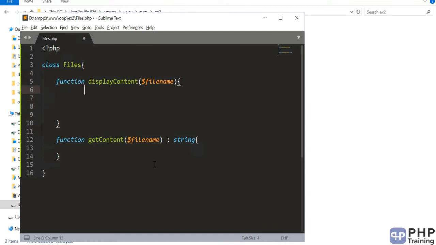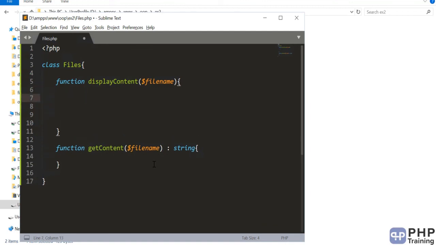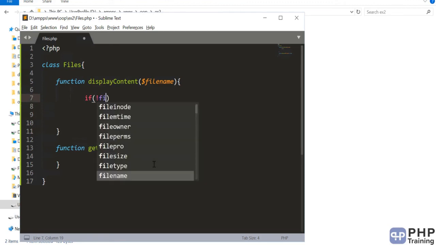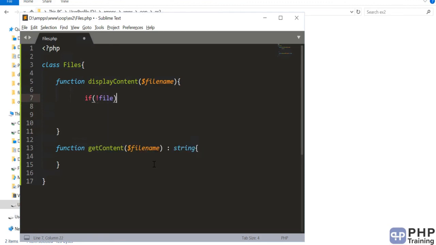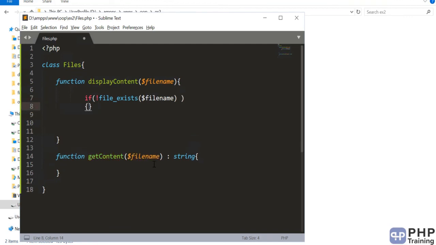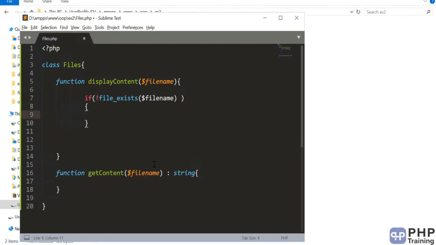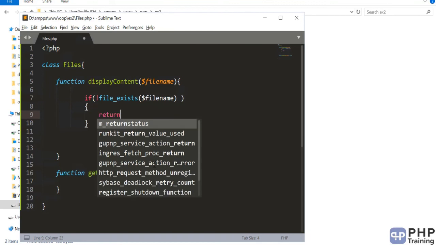So first let's create the display content. For that, first you have to check whether the file exists or not. So we'll use a method called file_exists, and obviously we'll pass the file name to it. And if the file doesn't exist, then we'll obviously return.